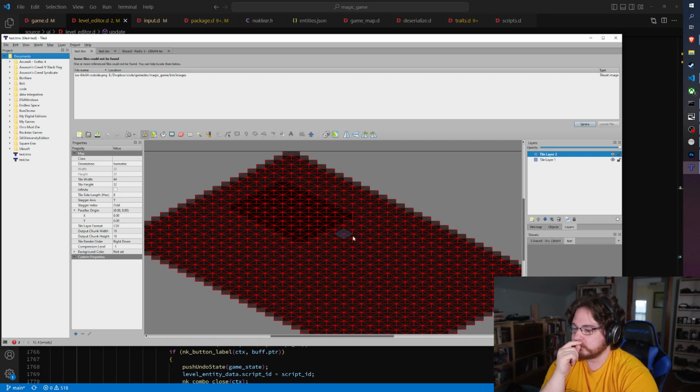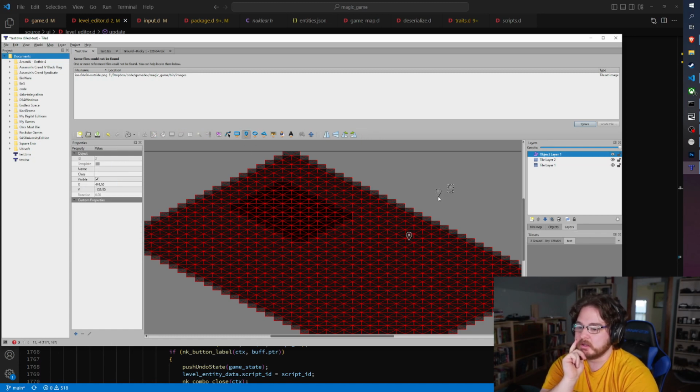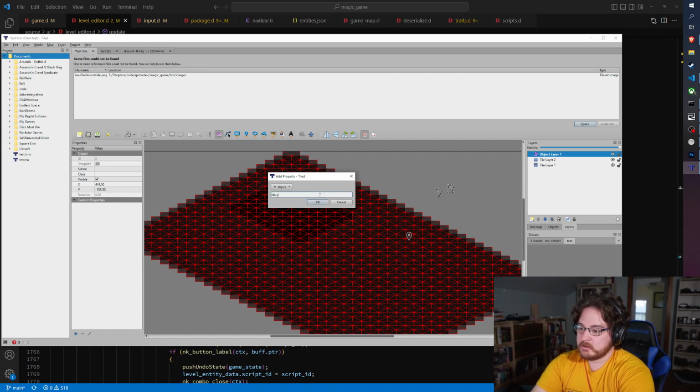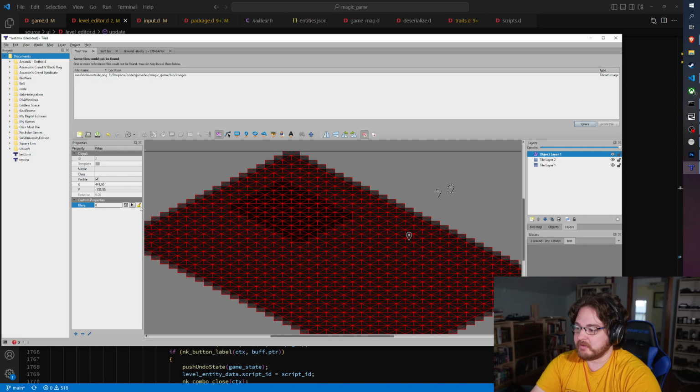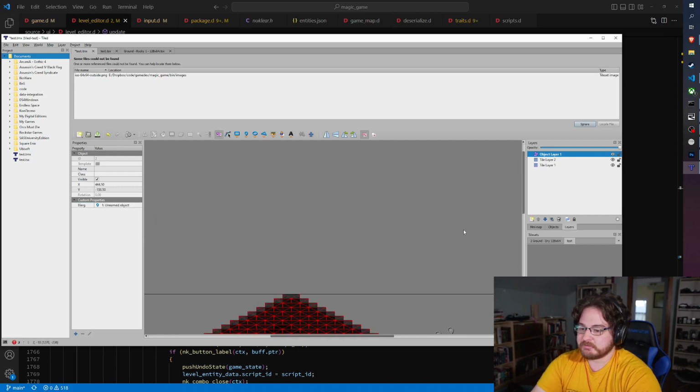Okay, but anyway, the point I was going to make is that when you're doing object references in here, let's say I was to add in an object, if I wanted to add in a custom property and it was an object reference, they have a pretty cool interface where you have the ID here, you can click on another object and it shows you that reference graphically.